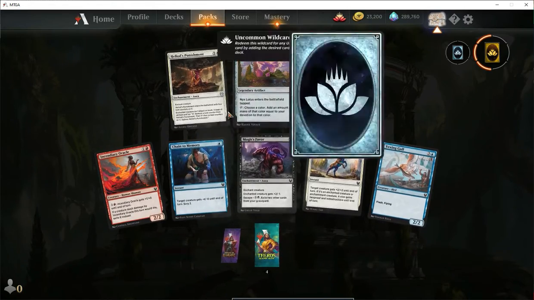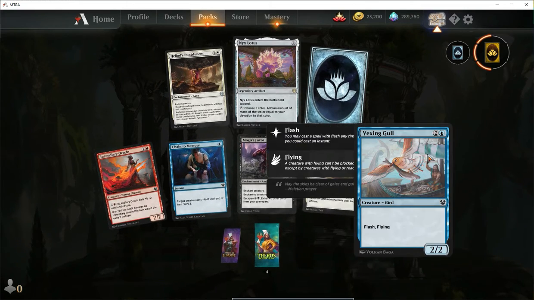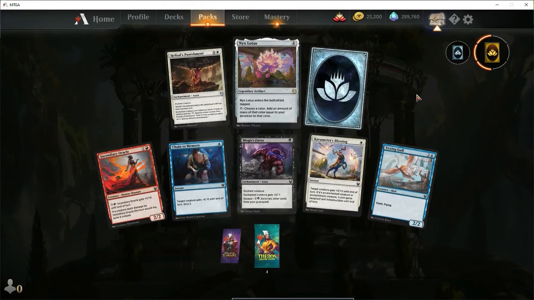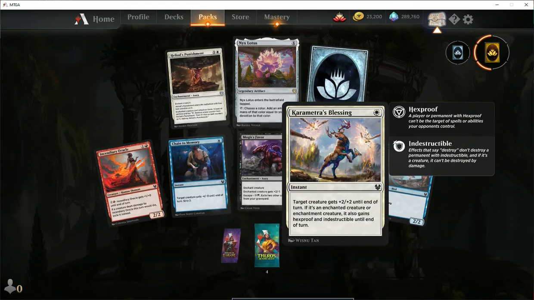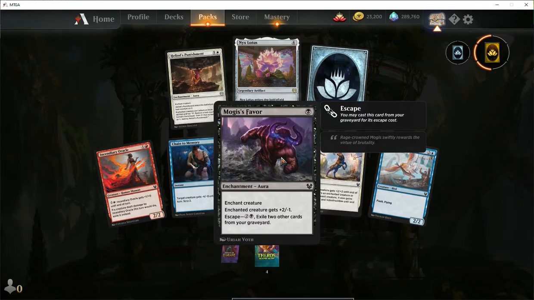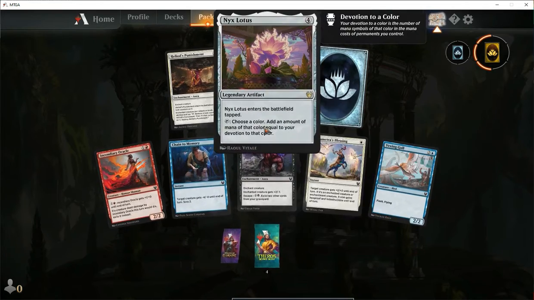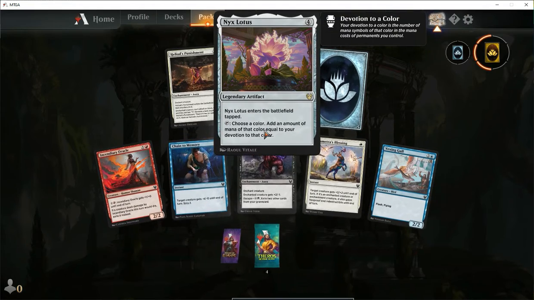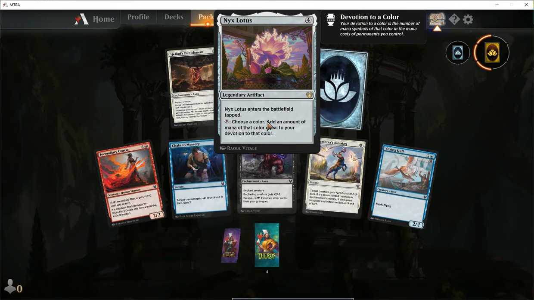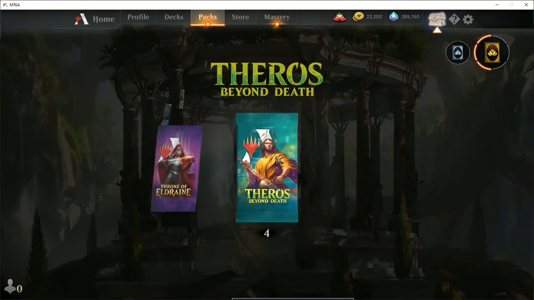So, if these were what's on your battlefield for whatever reason, you would have a devotion of 2 to blue, because there's a blue mana symbol, there's a blue mana symbol. You would have 2 devotion to white, because there's a white mana symbol, there's a white mana symbol. Only a devotion of 1, but you get the point that the more of those symbols you have on there, the more it adds to it. So in this case, you can choose a color, add an amount of mana, that color to your devotion. There you go.